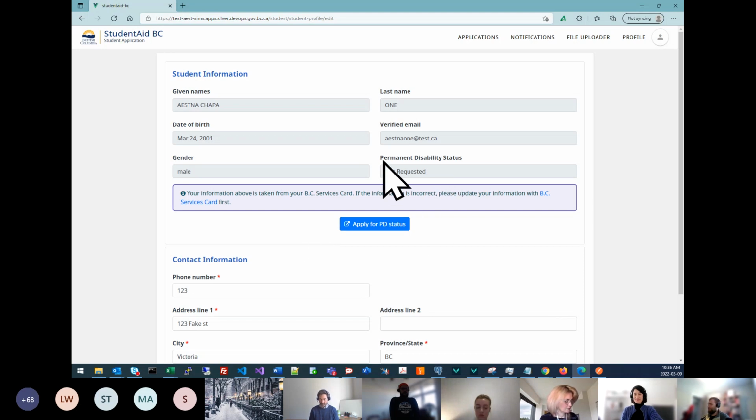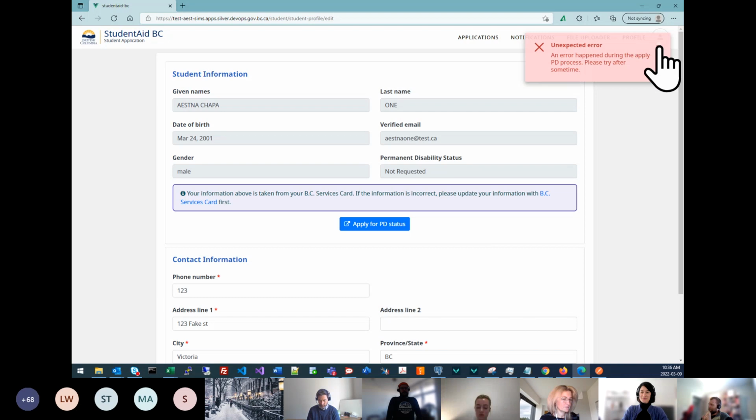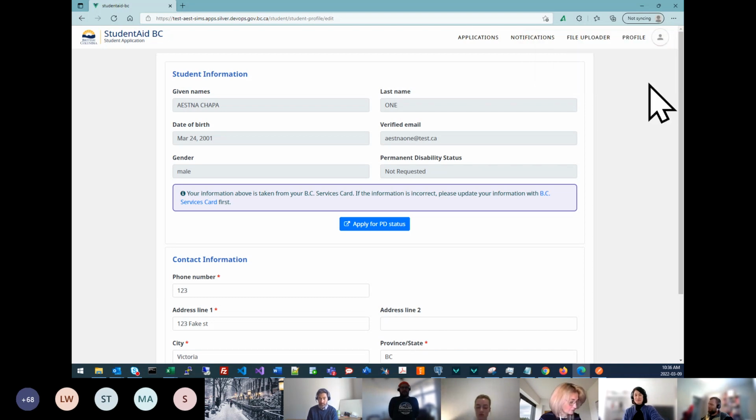At this point, you can see here permanent disability status has not been requested for the student. You can click apply for PD and apply. The endpoint there for ATBC in their test environment is not up and running right now, so we will get that error, and that is intended. At this point, that would be now pending. Once we get a response back from them, that would be approved, and then when they start their application.